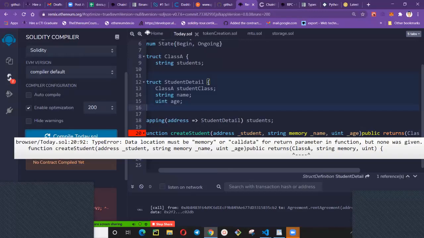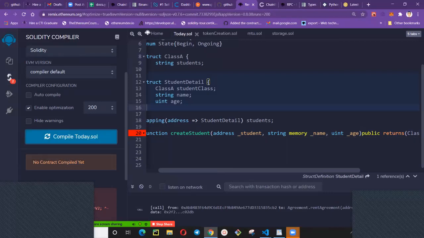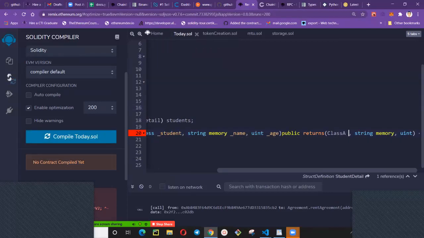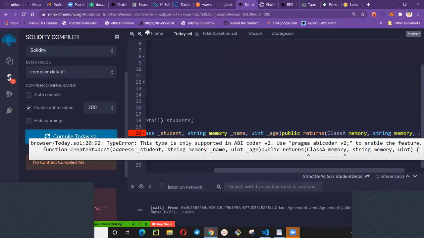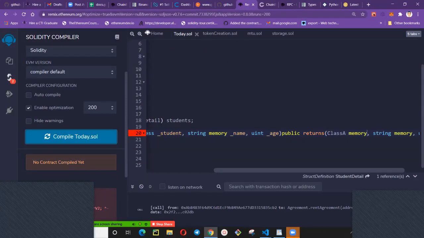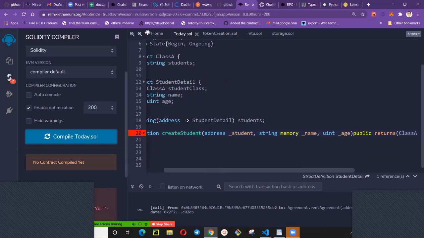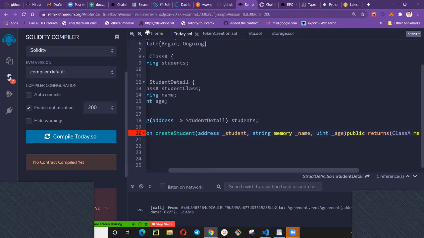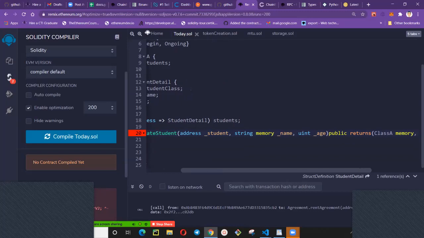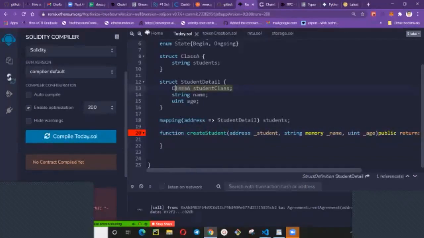What is the issue again? On the memory class A. Forget this. Oh my god, let me just simplify it.